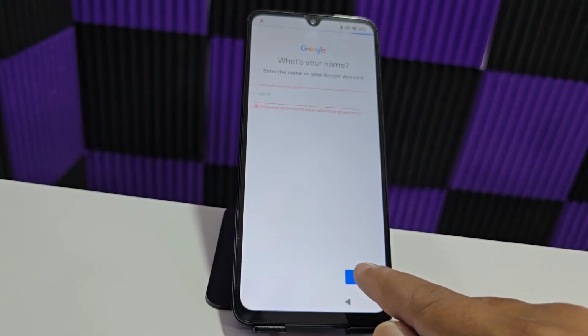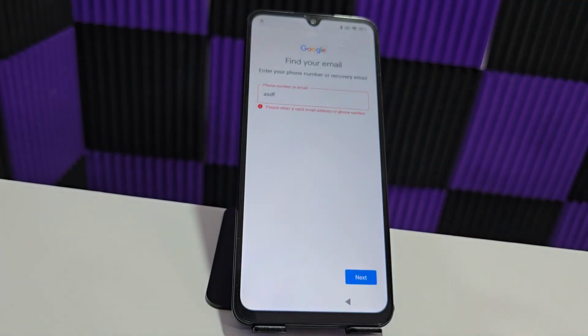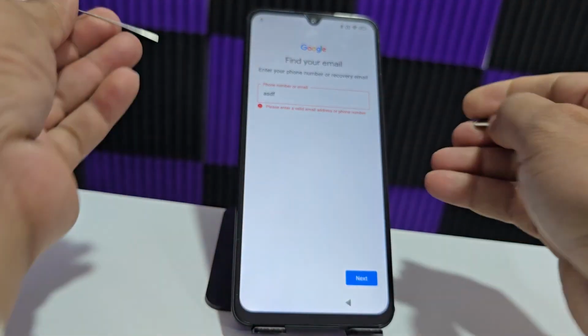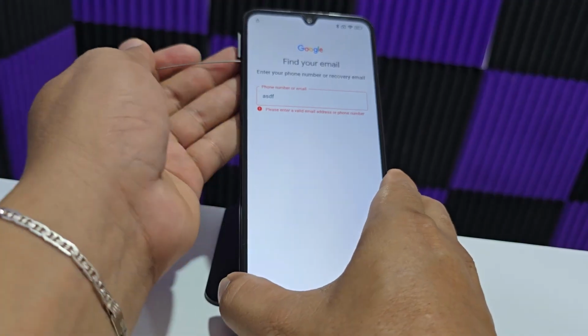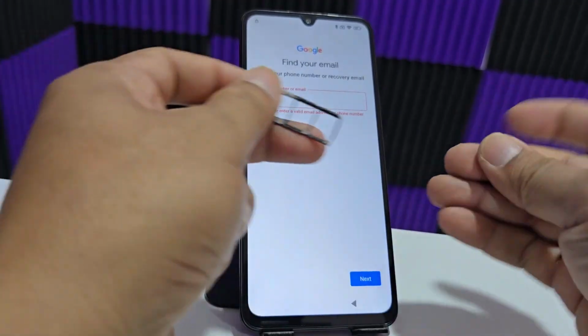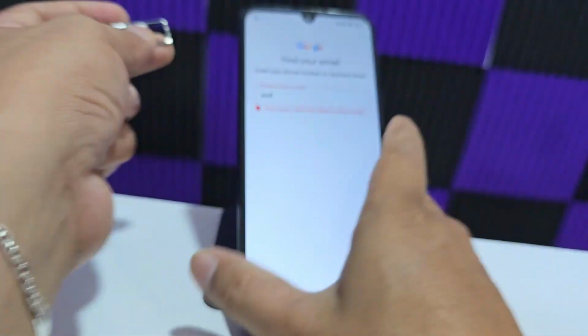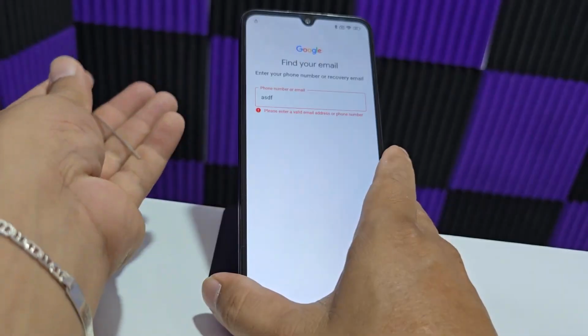For the phone, we'll need a SIM card locked with a PIN code. Don't worry, we won't be using the Google Maps option. This is a completely different method. For those who want to see other methods, the video description and the first pinned comment include new, updated methods. So what we're going to do is connect here. We're going to enter the SIM card, and all we're going to do is remove the SIM card.